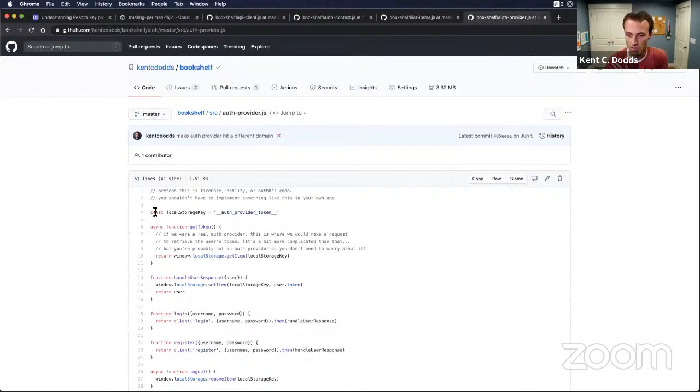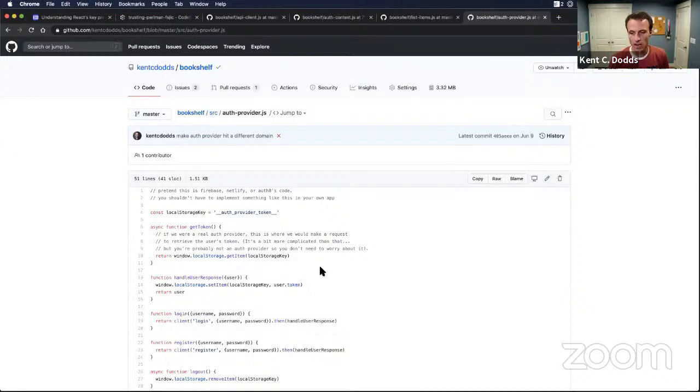And this is just using local storage. This is all completely implementation detail stuff. I never teach you how to build this or anything. I don't recommend people build things this way. This is just, we're going to pretend that this is Netlify or Firebase or Auth0. Just use this module like it's one of those things.